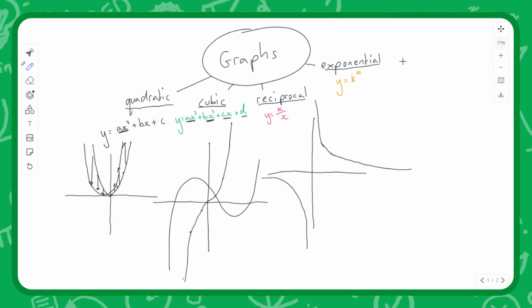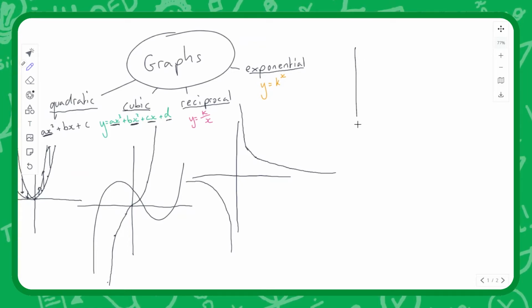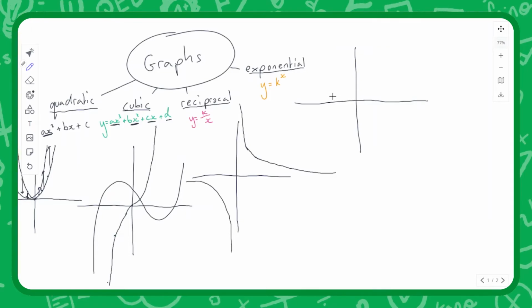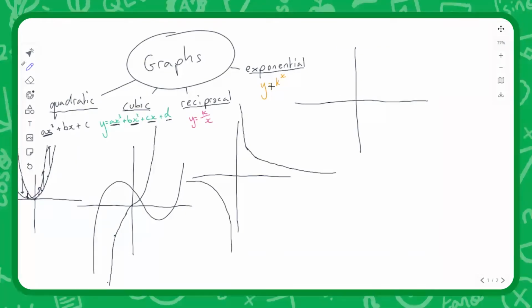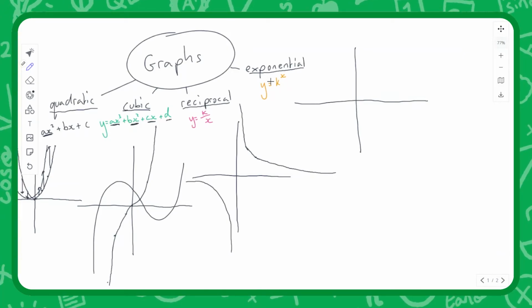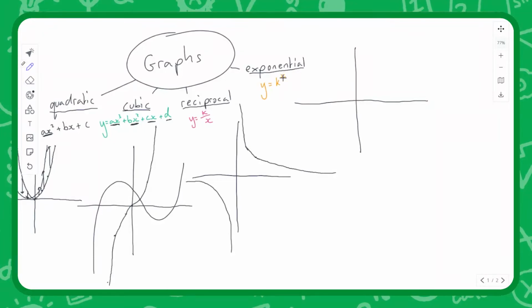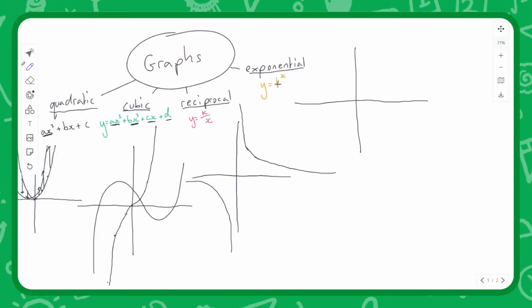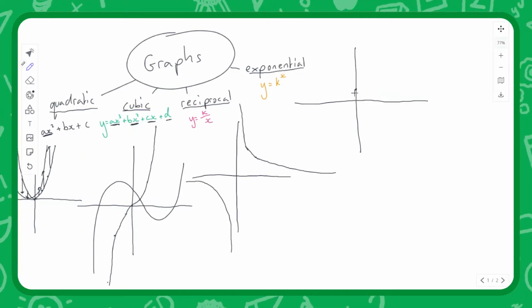Finally, our exponential graph, I'll go over a little bit onto here. So again, if we have our axes, let's look at what's going on here. Again, I'm going to keep things simple. Let's just say k is equal to 1. But again, it doesn't matter what k is equal to. It's just going to change the shape slightly. Well, if k is equal to 1, if x is equal to 0, anything to the 0 is just 1. So when x is 0, anything to the 0 is just 1. So we always pass through 1.